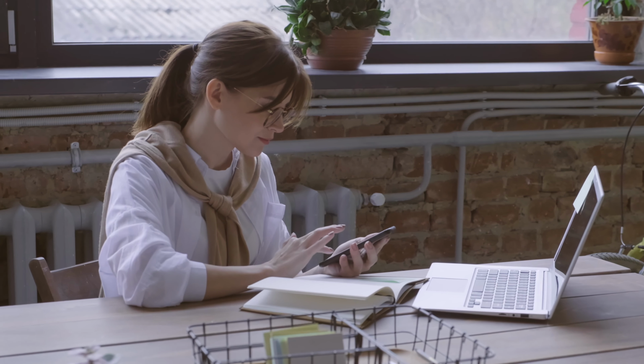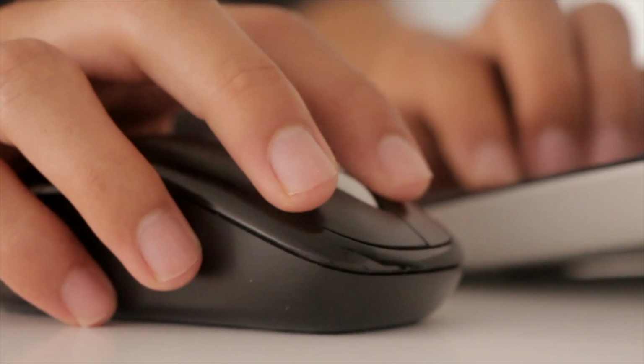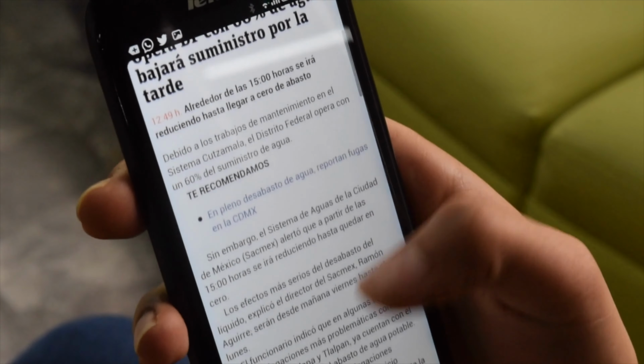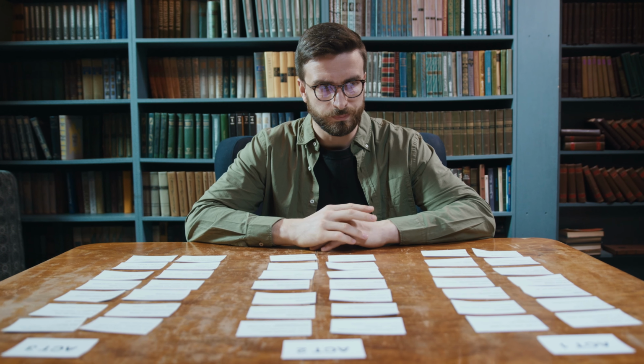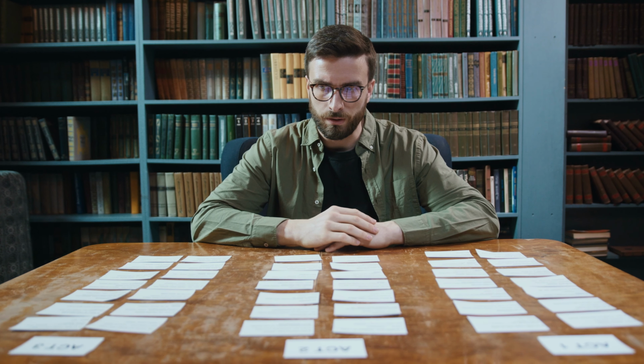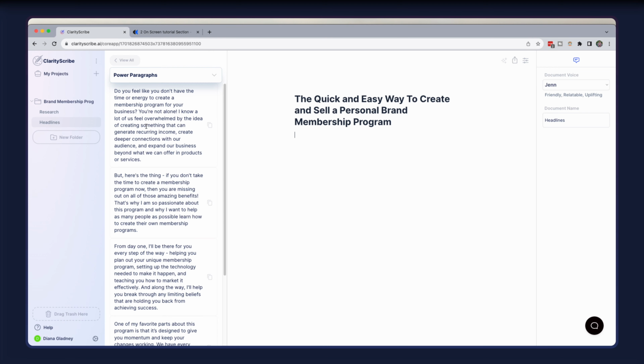See how easy that was to create a headline that actually sounds really good, and that if you were in the client's shoes, you would actually click on or stop to read more about it. Now, if you were already feeling stuck trying to write this copy section and you needed help with the headline, chances are you probably need help writing out the paragraphs. But that is where the Power Paragraphs tool comes in handy. And that's exactly what we're diving into in the next video.